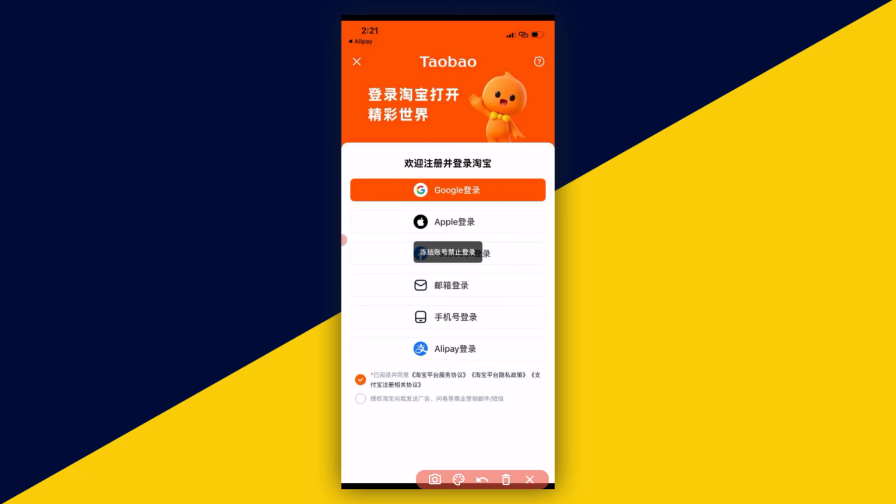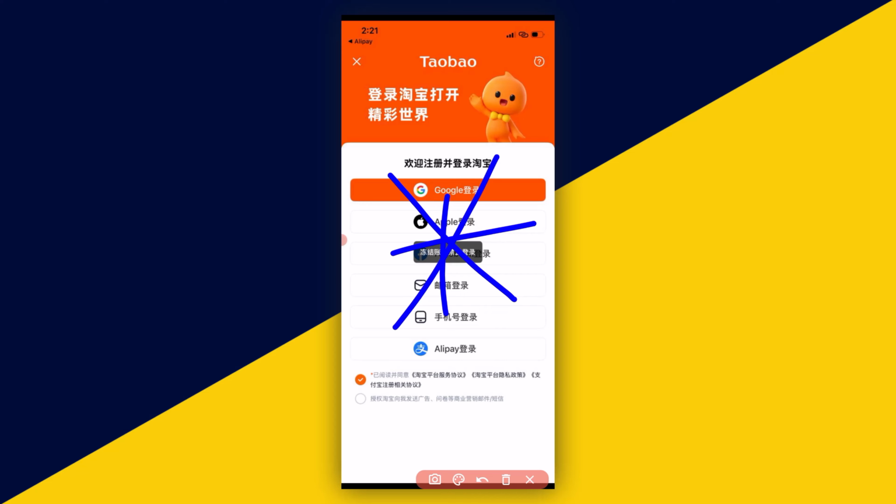Now, I want to believe that getting Alipay is very difficult, especially to verify it. But what if I tell you it still remains the best way to have a safe and secure 1688 account? So in a nutshell, all these Google accounts, Apple accounts, email, and the rest are not safe and not secure. If you log in with any of these options from the top right here, you can get restricted or banned at any point in time because some of these are not fully recognized by the Chinese system.